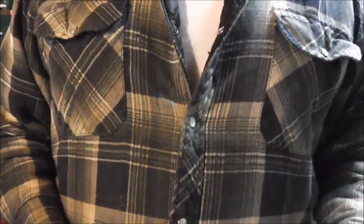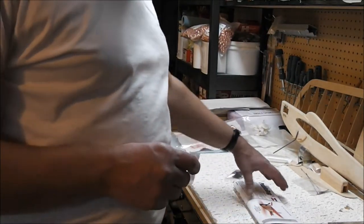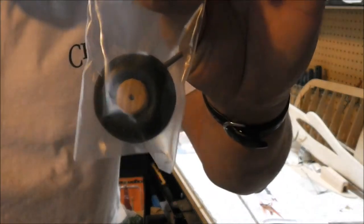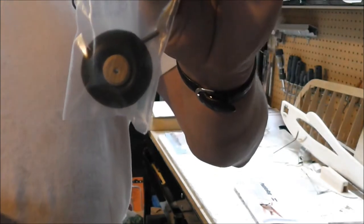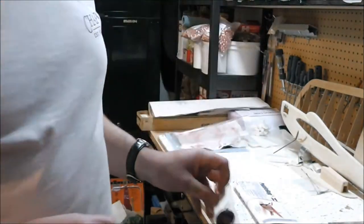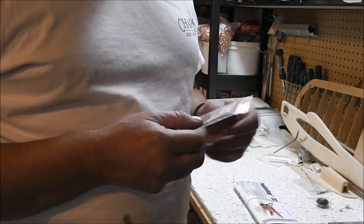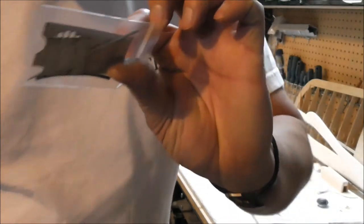So, what to build next? This one comes with the little Trexler wheel, which is neat, because they're not always easy to find, these things. I got a bunch of them here, but, so you get a bunch of Lazy Bee kits, and you got your plywood pieces.